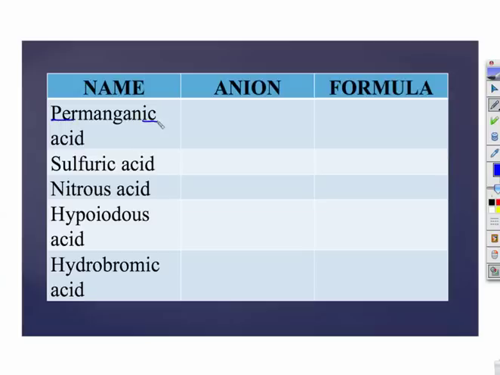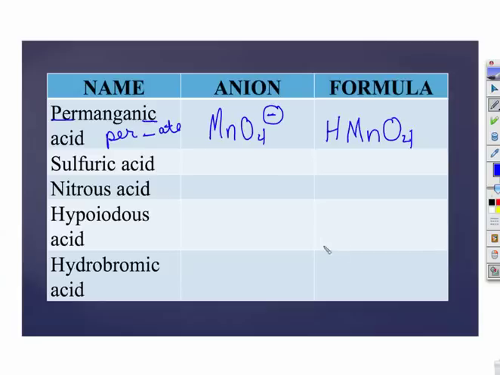Let me just do a couple of quick ones for review. Per-ic must have come from per-something-ate, and permanganate is MnO₄⁻. To get the formula for the acid, I add an H⁺ for every negative charge that I have because H⁺ is my cation. So this would be HMnO₄. I have -ic, notice no hydro in front, just -ic, so that must have come from -ate. And sulfuric must have come from sulfate. Since there's two negatives, I need two positives to get the acid formula, and you have to be able to do this backward too, but I'd say 95% of the time you're going from name to formula.